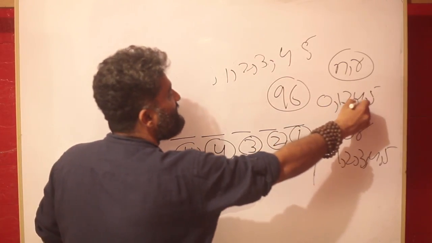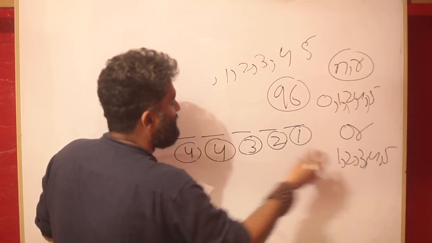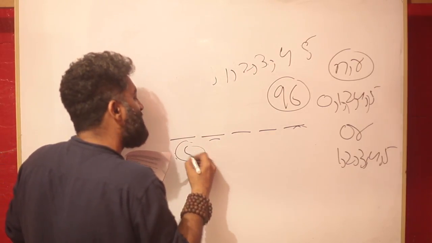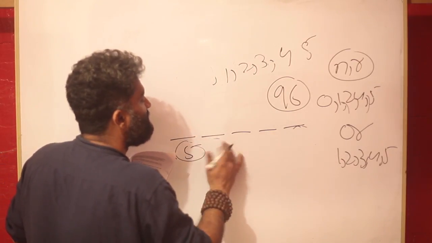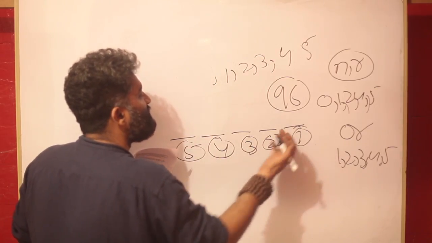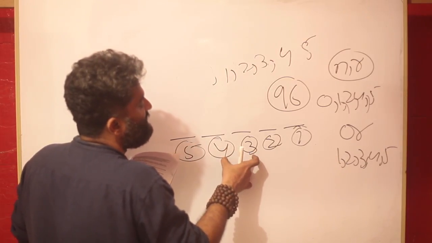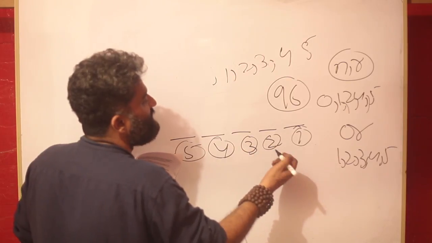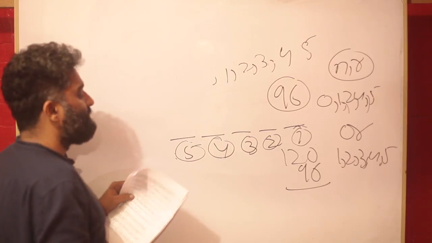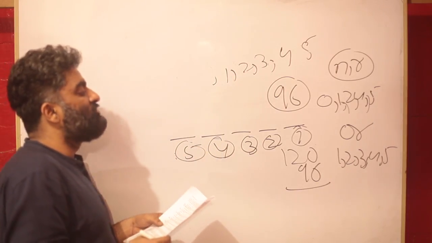Using these digits, that's why that comma to separate them. And for this possibility, how many ways of filling up the first position? 5 possibilities, because I can use all of them. How many ways for the second position? 4, 3, 2, 1, because as you use up a number, your possibilities go down. So 20 into 3, 60 into 2, 120, right? So your answer would be 120 plus 96, right? 120 plus 96 should be 216, which is option B.